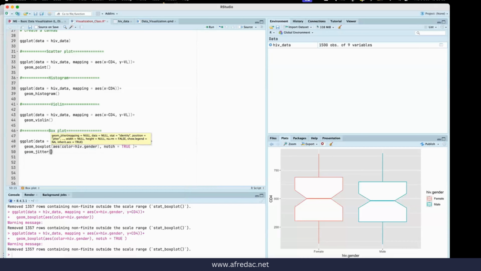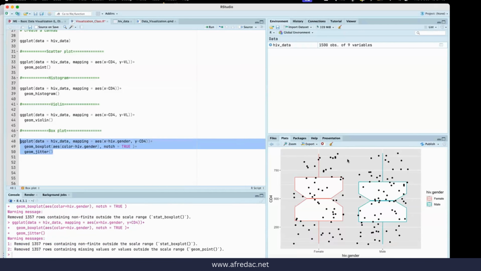This is part of the over 40 geoms which are there in ggplot. Let us just plot it and see what comes of it.